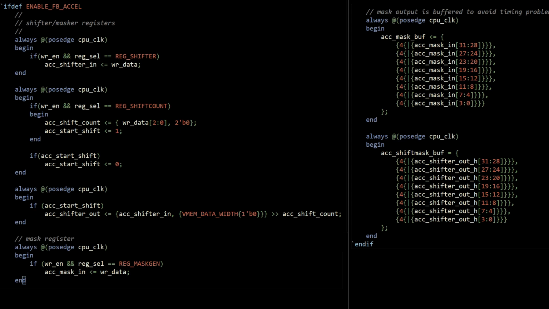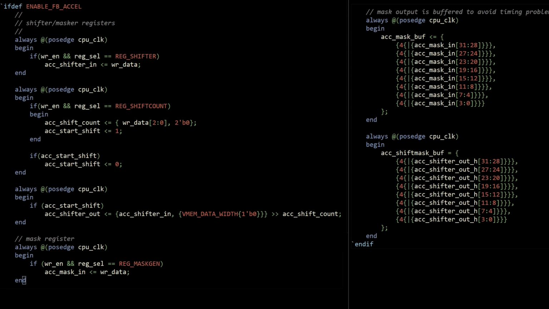All in all, the logic design for the new registers is relatively simple. This is the whole Verilog code. There are some more lines to declare some stuff that is like variables, but this is all of the actual code. And you can see that it is enclosed in ifdefs, so it can be easily disabled or enabled.